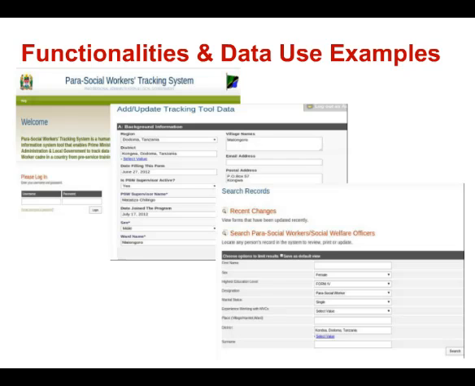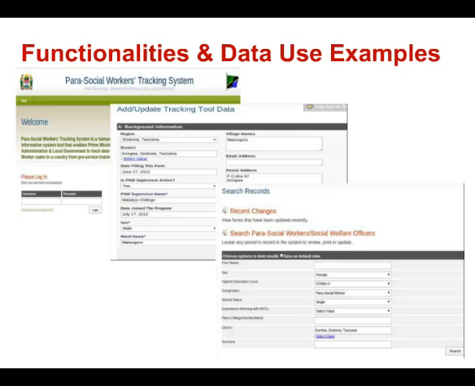On this area, I welcome Rehema Kombe, who is our data specialist within the Department of Social Welfare, to run you through the parasocial workers tracking system and how we manage it within the Department of Social Welfare. Welcome. Thank you very much, Madam Kamote. My name is Rehema Kombe. I am a social welfare officer from the Department of Social Welfare. I will proceed where my colleague just ended.